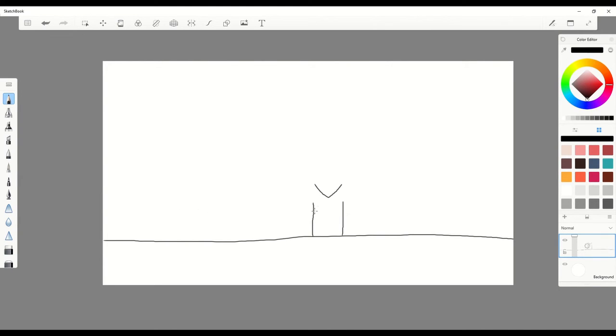So those are our 3 steps, and now what we're going to do is we're going to repeat those steps. Okay? So from this first vertical line that we drew, we're going to draw one line that is parallel to the left side of our V. And then we're going to draw another line from the right side, the second vertical line, that is parallel to the right side of our V. So now we have our 2 parallel lines, and we're going to draw our V that goes in between them.